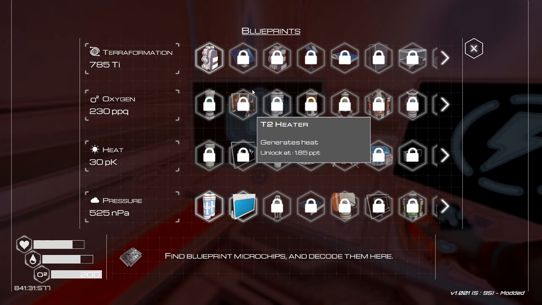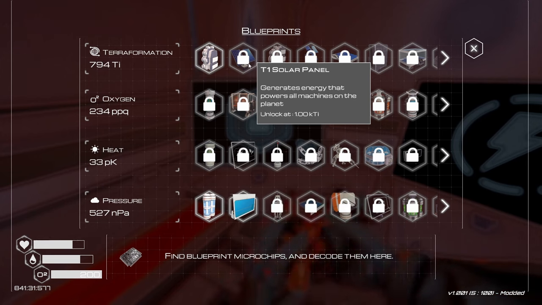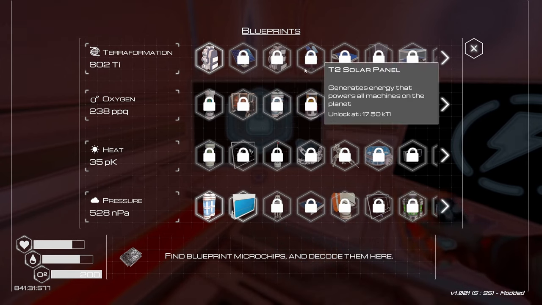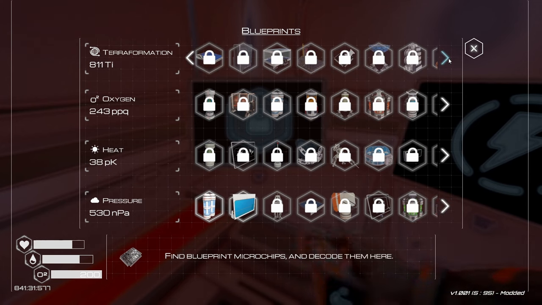We're gonna have the tier 2 heaters. This is the most important stuff. We need this in our life. Apparently, it's gonna happen soon enough. Yes, the backpack. Then that one. Oh my god, it's a lot of stuff.